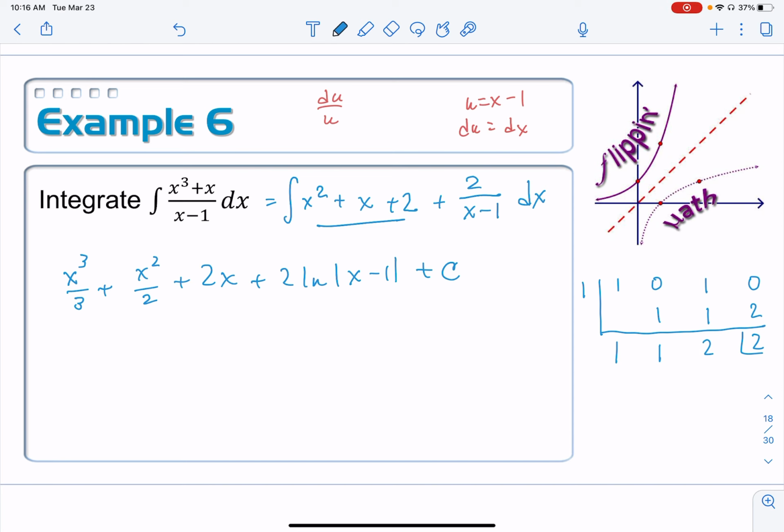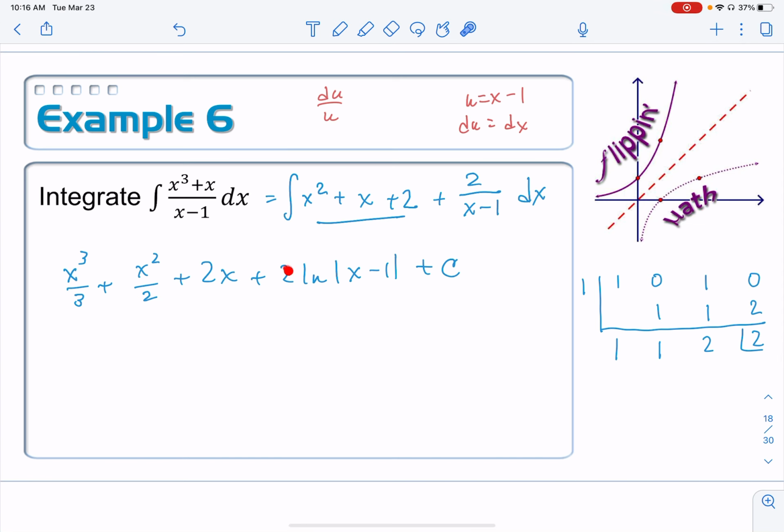And then I don't know, it's entirely possible that they rewrite this in some kind of way. Like, for example, this 2 can come on the inside instead of it being the coefficient. Make this squared. And then not only that, since it is squared, which turns out to be a positive number, we can actually get rid of the absolute value bracket. So it's entirely possible that your final answer looks like that as well. All right, that's done.